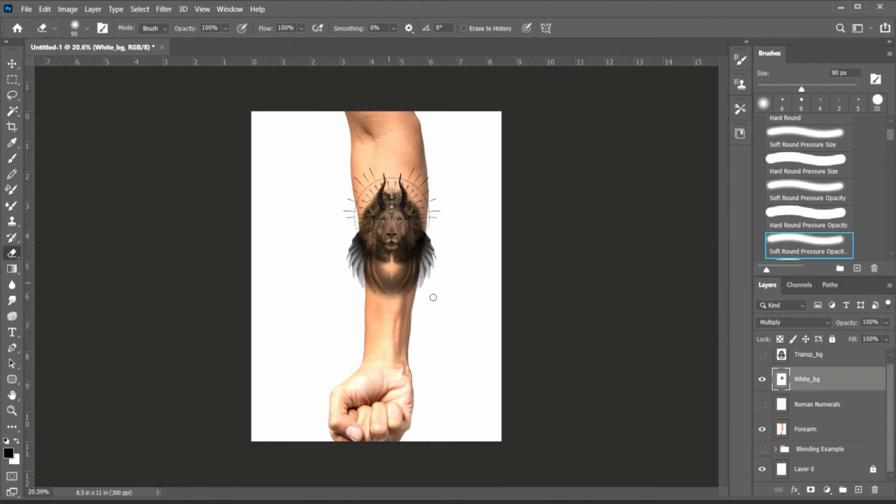Okay, so now that we have it scaled down, how are we going to get rid of these edges here? Well, one way is you can hit E for eraser and just straight up erase it. I don't really like doing this because now if I wanted to move this design over, I've lost this edge. It is a destructive way of working, and there's a better approach you can take. So Control Z to undo that.